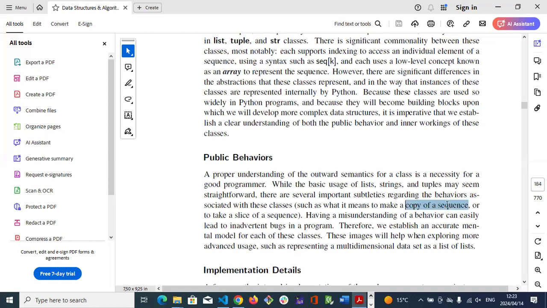Remember making a copy of a sequence, like we did when I think we did the class in PHP, where you did extend on a list. So you add to the list, you make a copy of the new list, or you reprint the same list. And then slicing is where you divide the list from an index, let's say from start index 0 to index 6, but you want to print from index 0 to 3.